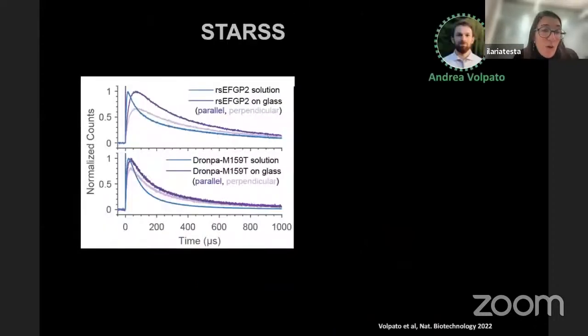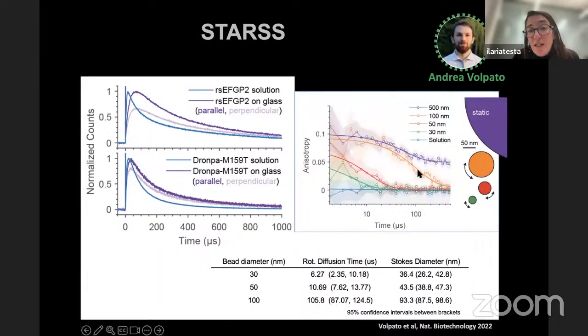And this was the wow moment for us when we realized that it's possible to imprint a photo selection during on-switching. Now it sounds like we take it for granted, but we didn't know, because there is a conformational change and the molecule can just screw up and have a completely different dipole. And it did change a little bit, but still not enough to let us lose completely the information. And this is Andrea that measured that.